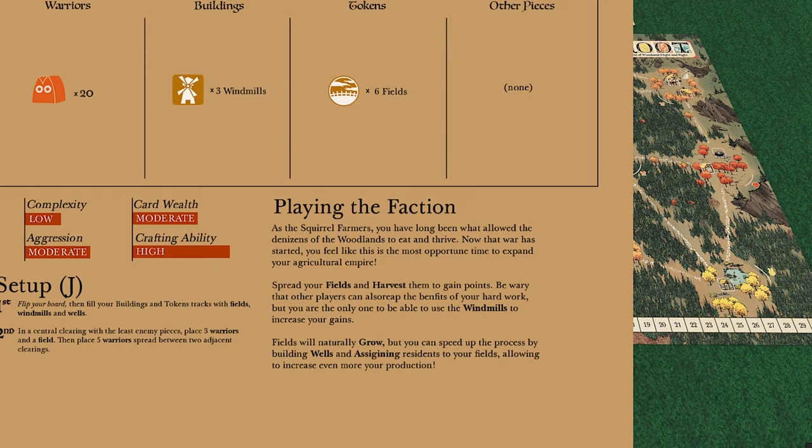Flip your board, fill your buildings and tokens tracks with fields, windmills, and wells. I think I talked to the guy that made this, and he said that's still a typo. There's a couple things on here that aren't officially done, but just ignore stuff like that. Number 2, in a central clearing with the least enemy pieces, place 3 warriors and a field, then place 5 warriors spread between 2 adjacent clearings.